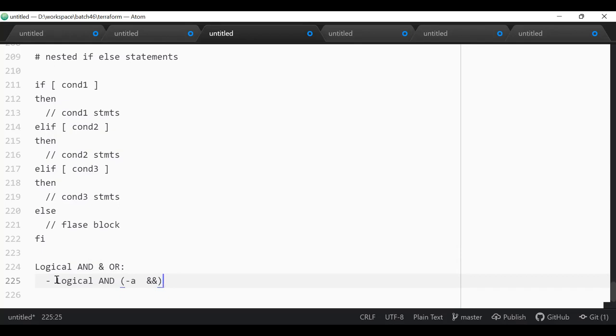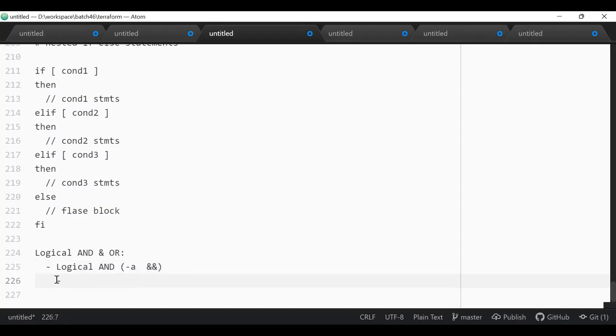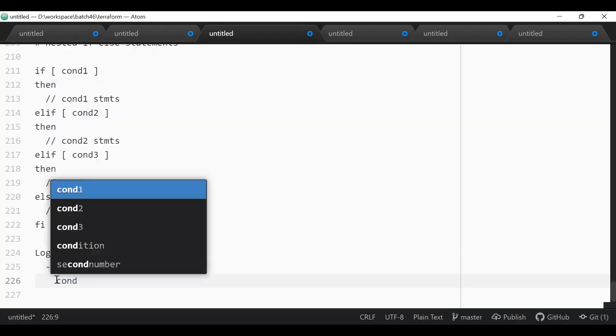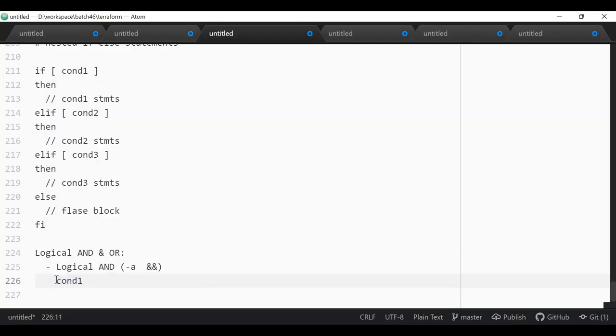Normally, in conditions, if you're defining if-else or some other statements, we use -a and double ampersand. So what is the meaning of this logical and? Here we apply logical and on two conditions, condition 1 and condition 2.